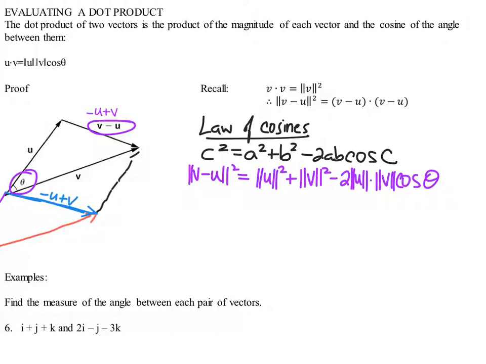Magnitude of v minus u squared equals magnitude of u squared plus magnitude of v squared minus 2 times magnitude of u times the magnitude of v times cosine of theta. These would all be scalar quantities, so it would be the ordinary definition of multiplication. However, we do have a relationship, the magnitude property from the previous page, that tells us that if you square a magnitude, the result is the dot product between the two corresponding vectors.